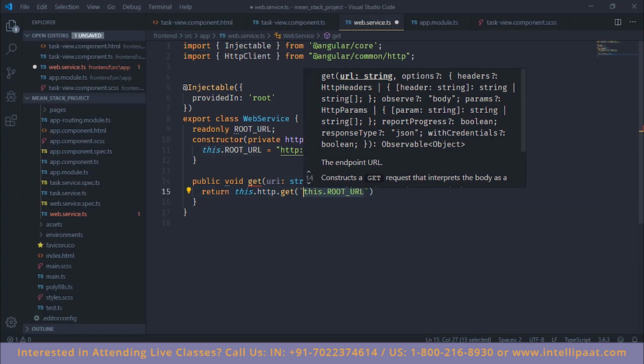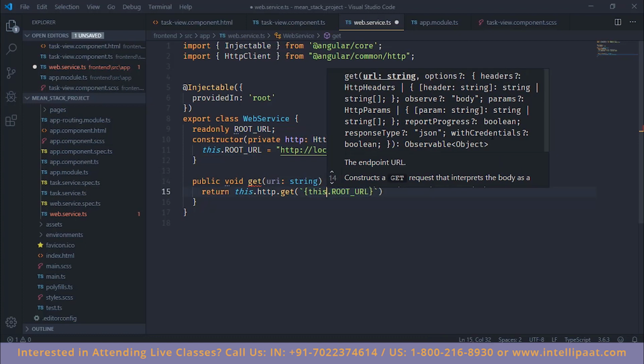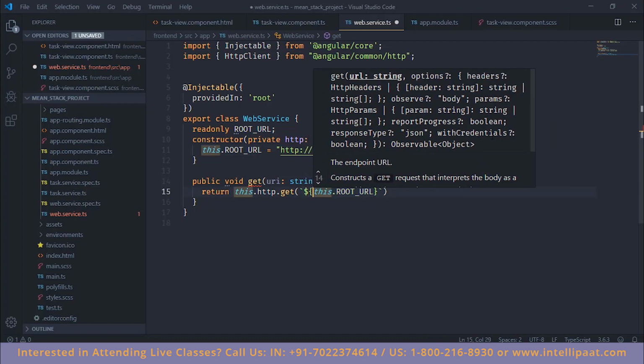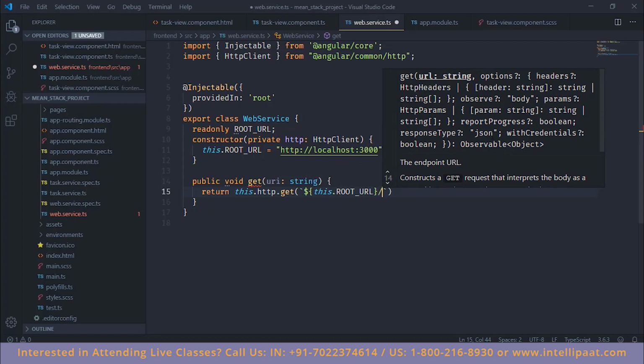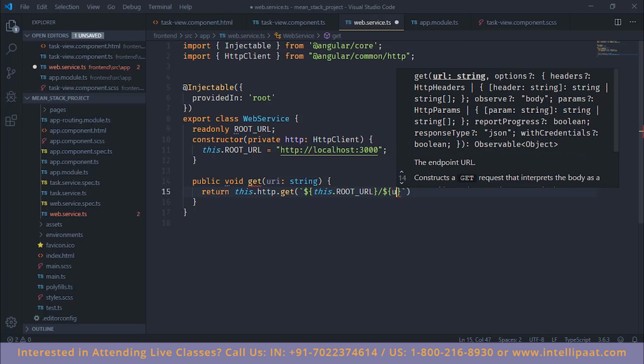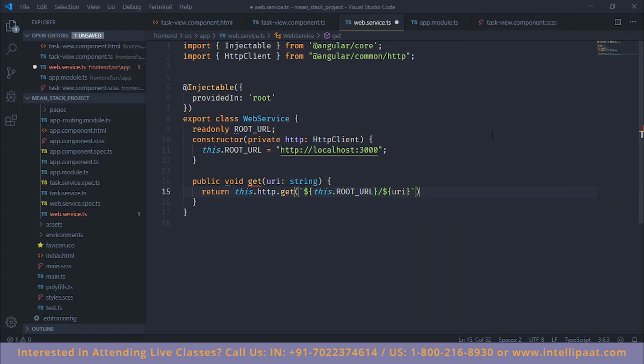So template strings allow us to generate dynamic strings without having to concatenate them. And then what we can do is we can pass in an @ symbol and the URI that we wish to use. So URI, and let's see.